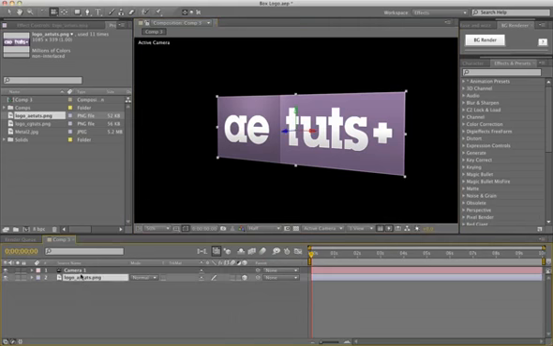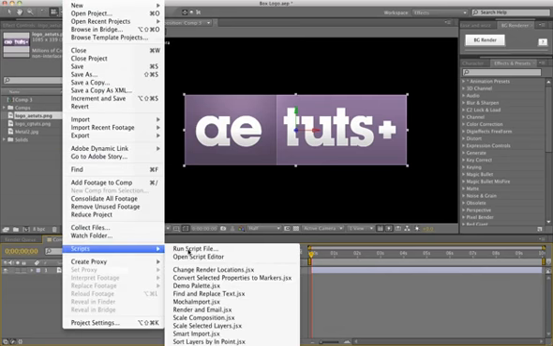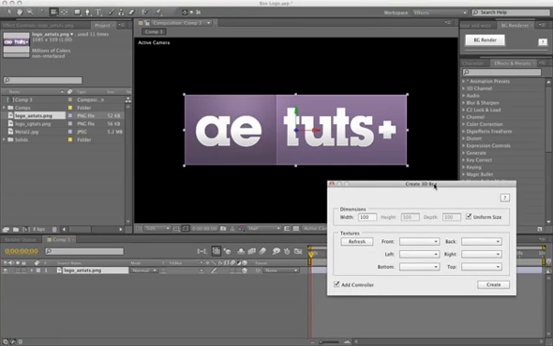Let's go ahead and get rid of our camera real quick. We have our layer here. Let's go up to File, Scripts, Run Script File, and then we're going to want to run Create 3D Box. It'll pop up as this little window. By default it's a uniform size, so it's going to create a uniform box, all the sides being the same. If I have my composition selected, I can click Refresh, and then any layers that I have are going to pop down in the drop-down menu. I only have one right now, so that's my only option. But if you have 20, you'll see here in a second. And we want to make sure that we add a controller. So just to experiment, let's hit Create.